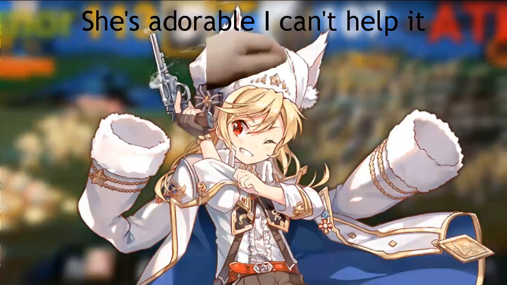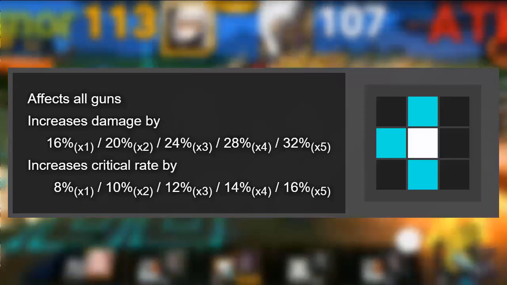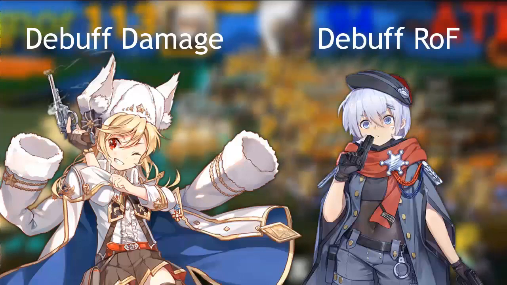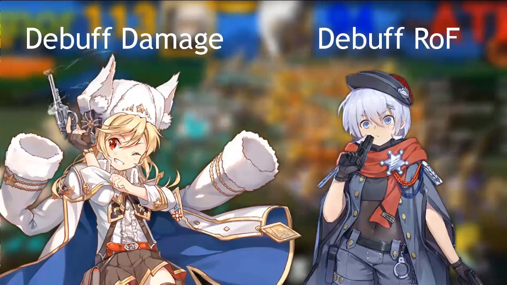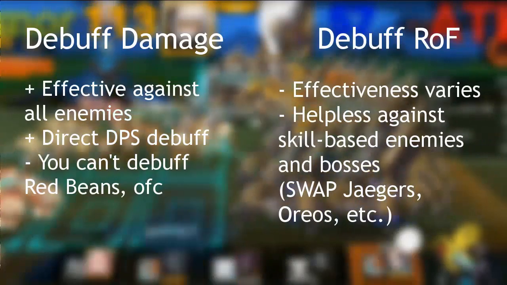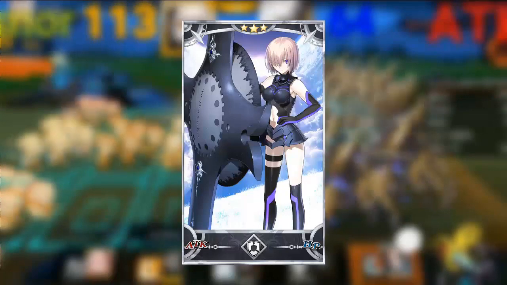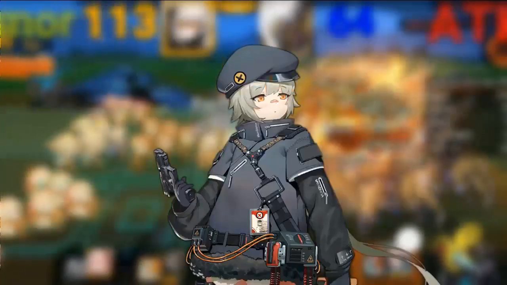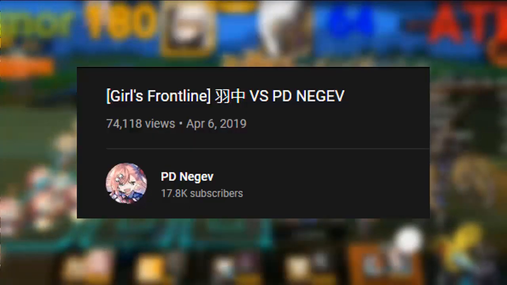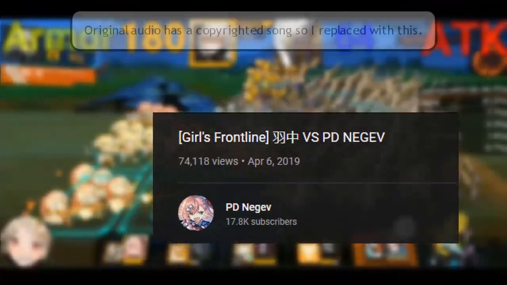Nagant Revolver Model 1895, 36% damage and 20% crit rate. She has the same problem as MP446, having a first skill as a debuff skill. Unlike MP446, her first skill is the better one. If you have a shielder, in this case HS2000, you will take very little damage against enemies' AoE attacks. This legend took on the challenge of defeating 45 manticores, just like this.